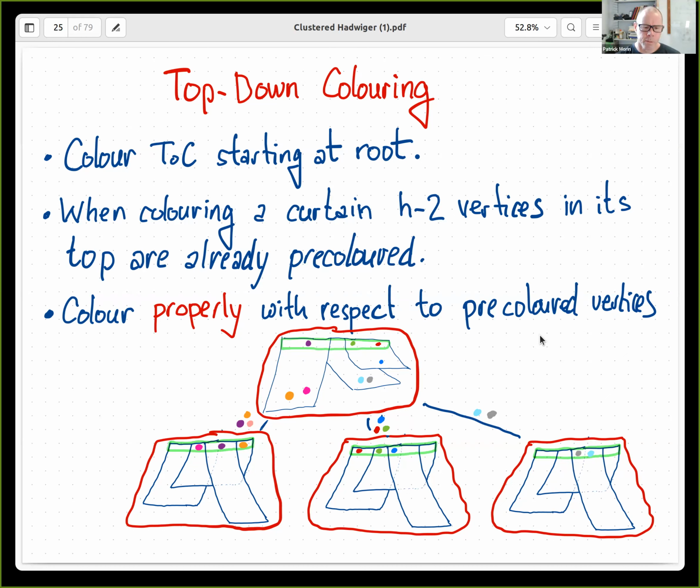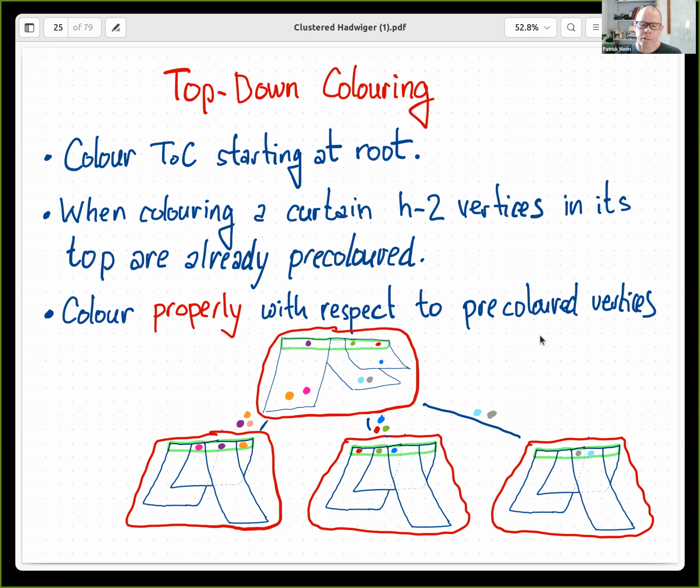And now when it's time to color one of these things that's not the root, well, some of its vertices are shared with its parent. Its parent has already been colored, and so some of its vertices are already pre-colored. And we know how many there are, because they're not in the same curtain. That means that the clique sum, or the adhesion set that those two things have in common, has size at most H minus 2.